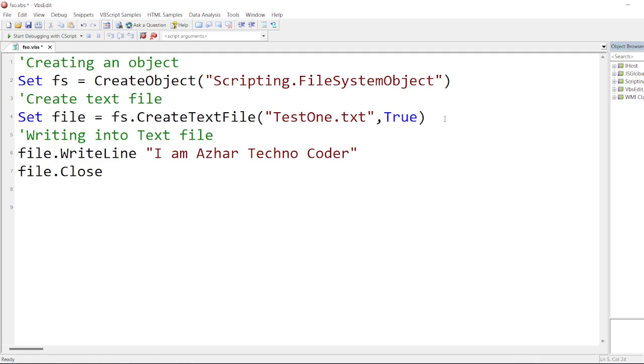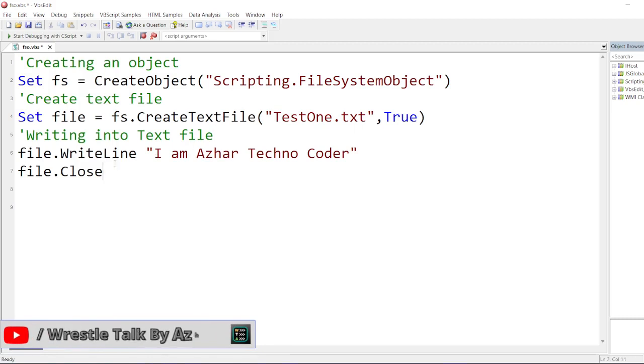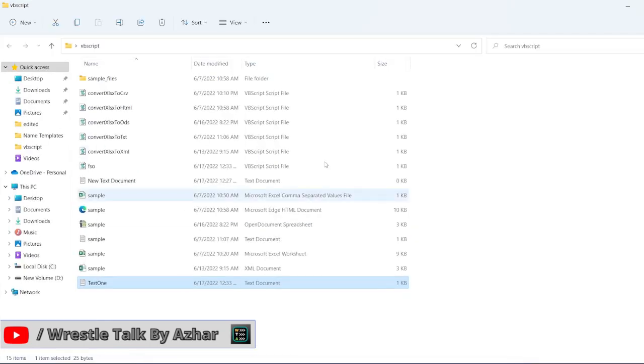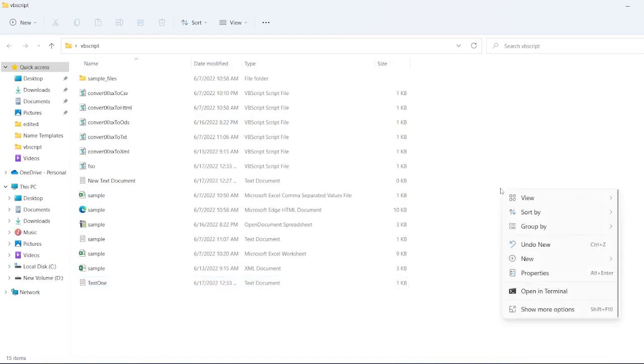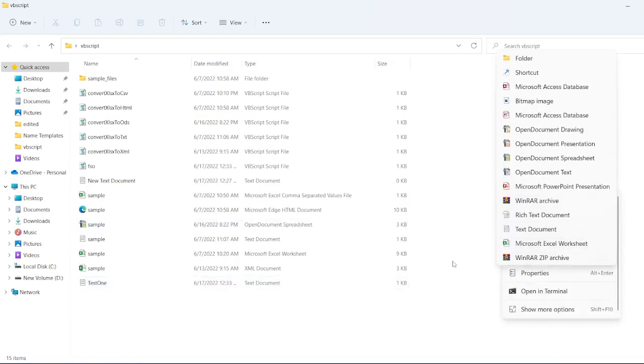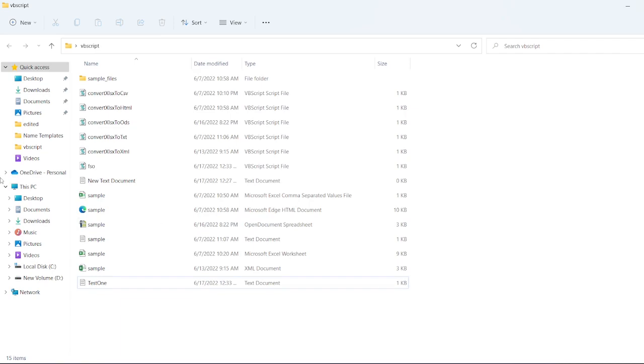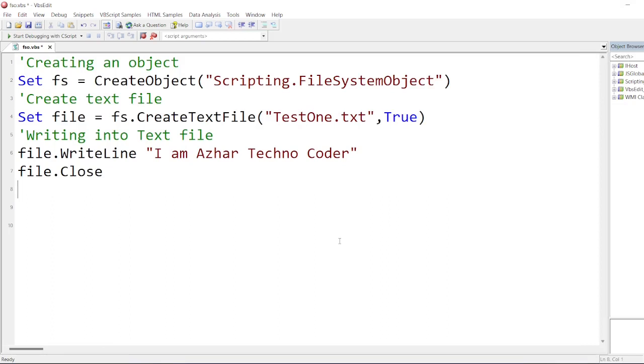We'll cover as many methods as we can in this tutorial, so that we'll get a good idea of what file system object is, right? So let me create a simple folder. Or you can create the folder manually also, you can do that. Just wait. Instead of manually creating a folder, I'll create it in code. It is one of the methods of file system object. So let's see, CreateFolder.